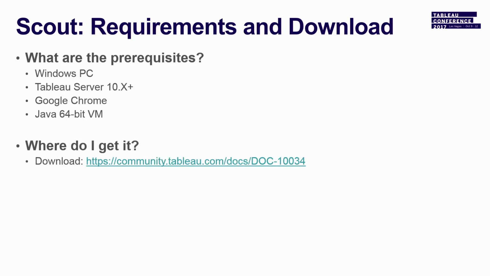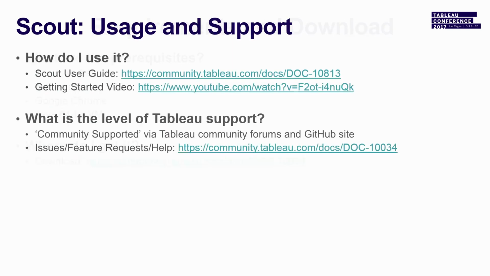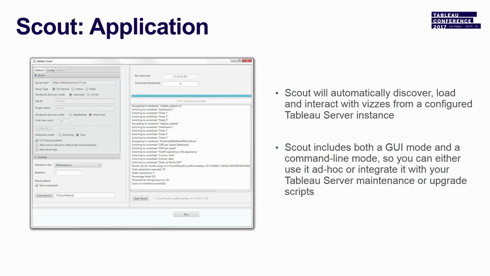So what are the requirements for Scout? Again, it's on the Windows platform, and works on Tableau Server 10.0 and higher. It does require you to have the latest version of Google Chrome, because that's what it uses to run the user acceptance tests. It does require the Java 64-bit virtual machine. And then you also need to enable the web client metrics on your server so that it can capture some of the performance metrics. It is available on the community site for download. It has a good user guide as well that can help you get set up and started. The Scout team has also made available a quick getting started video that you can view. Like all the other tools, it is community supported. So post to the forums or the server and online community site, and we will try to respond to you.